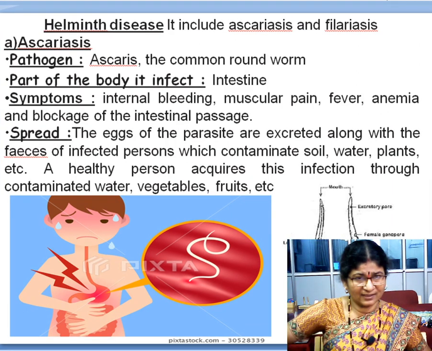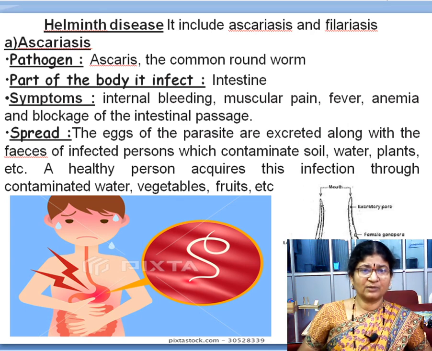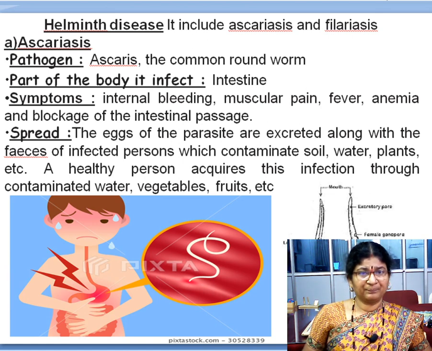Helminths are nothing but roundworms. They belong to the phylum Aschelminthes. So here in this second year, you will be learning about two diseases, that is ascariasis and filariasis. What are the two diseases which you are learning? Ascariasis and filariasis. The first one is ascariasis, or simply you can say roundworm disease.